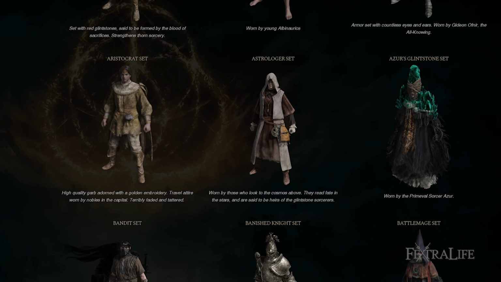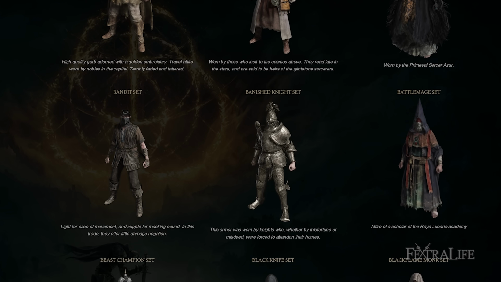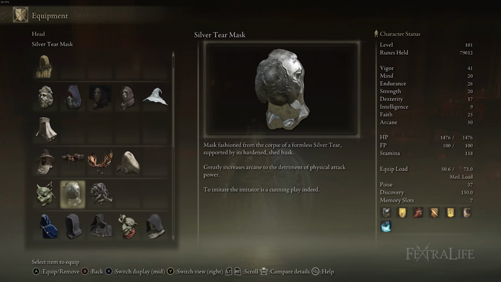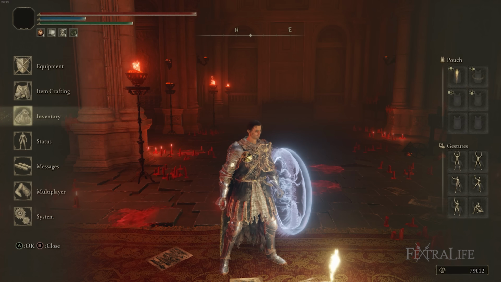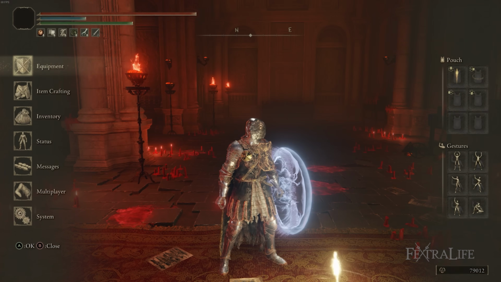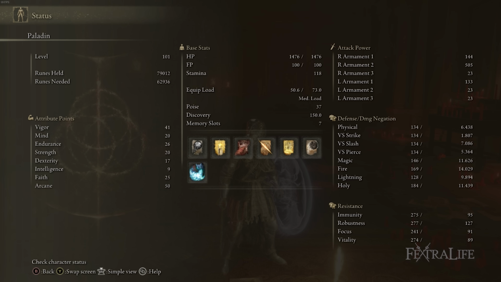When it comes to armor for this build, you can really use any that you want. I recommend using the heaviest you can get away with and still medium roll, but one piece that's absolutely crucial is the Silver Tear Mask, and this is because you need that Arcane from that helmet in order to help alleviate some of your stat spread, and it does reduce your attack power by 5%, but because you have B scaling and Arcane on your weapon anyway, it ends up being like 1% damage reduction for 8 Arcane, which is fantastic.